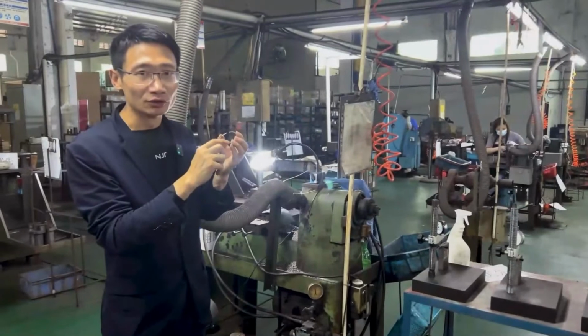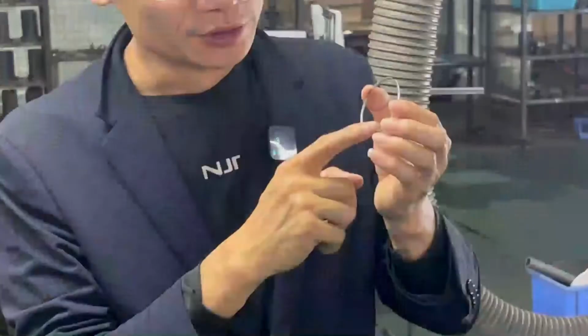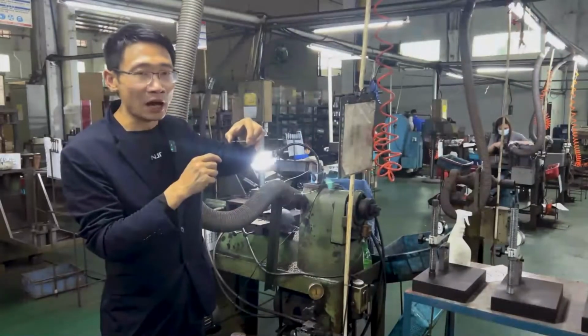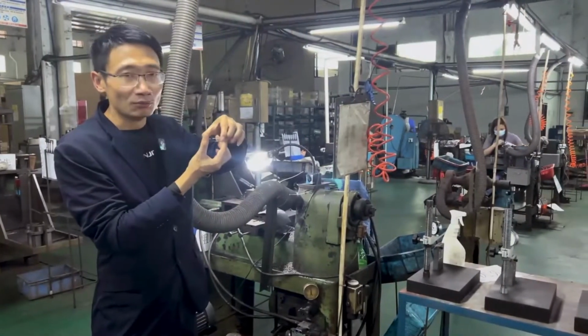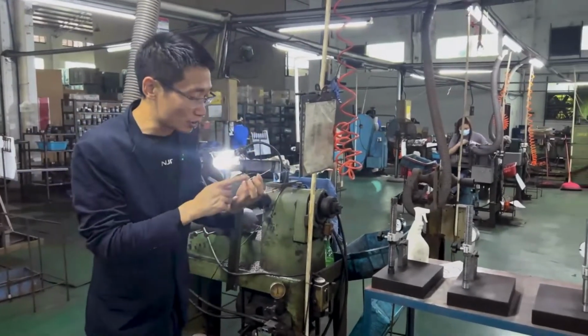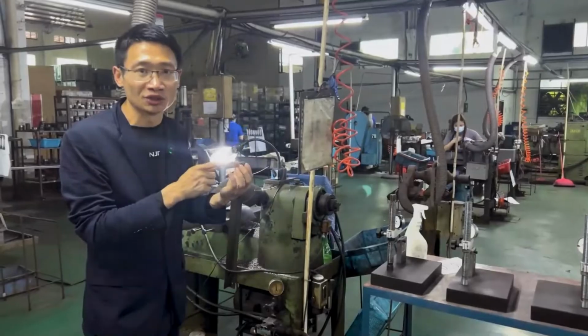This process is to do piston ring gradient treatment. The processing function of this link is to make the piston ring and the ring groove of the piston have better sealing performance. If the piston ring gradient is between 7 degrees and 10 degrees, then it is a qualified product.